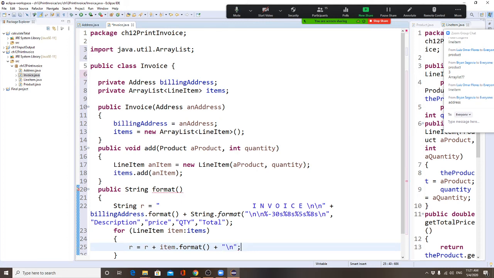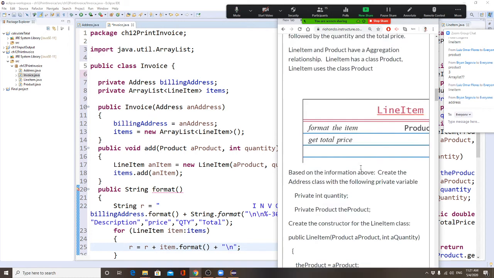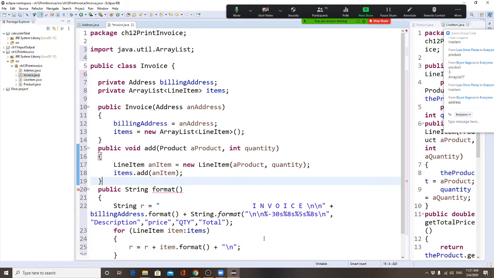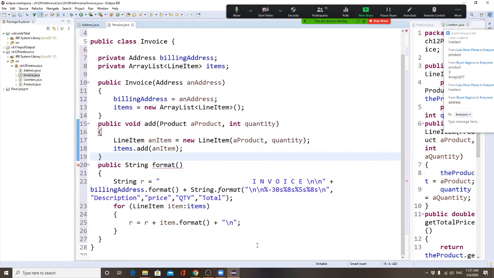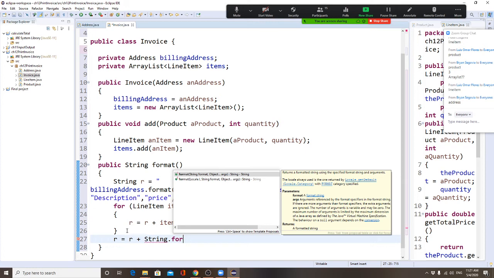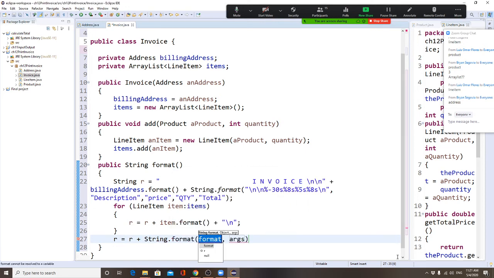All right. So now you are going to create the last. You still have amount due. Look at this here. Your job is not finished. You still need to write amount due. That's still your job. And once you finish that, you do R equal R plus string dot format and backslash N. And I think amount due is all uppercase.